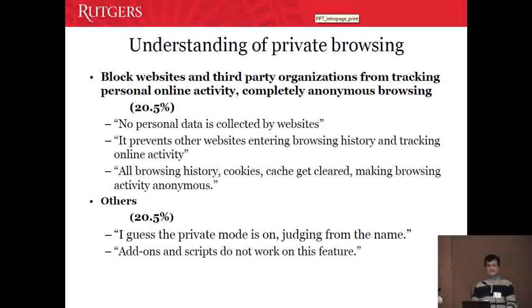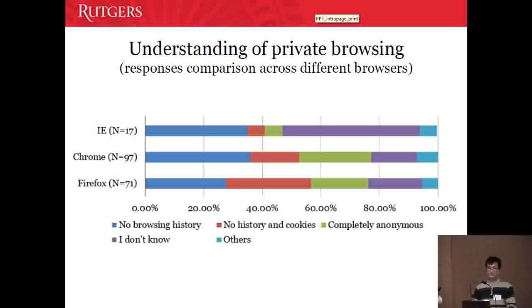And then we also look at the response difference across different browsers. For Opera and Safari, we did not get enough participants to compare with, so we just do not include them on this chart. We have Internet Explorer, which has 17 participants, and Google Chrome and Firefox users. Similarly, I marked with different colors from left to right, which corresponds to the previous categories 1 and 2. The green color indicates that private browsing makes your browsing session anonymous and helps protect your personal information, and so on. We can see that Chrome and Firefox have really similar distributions compared to IE, but IE has fewer users to compare with.